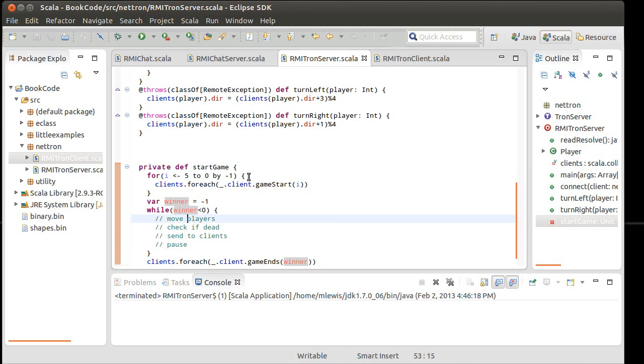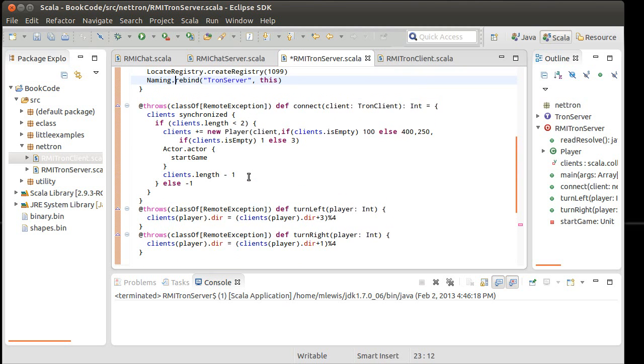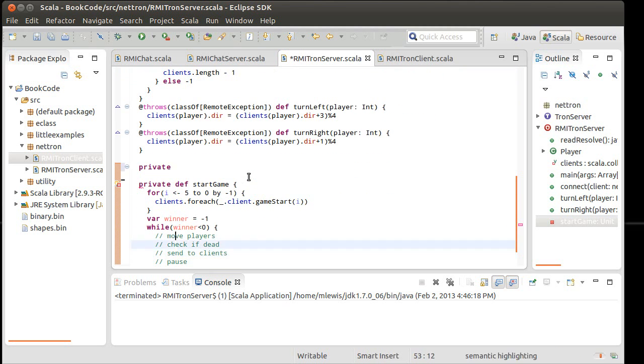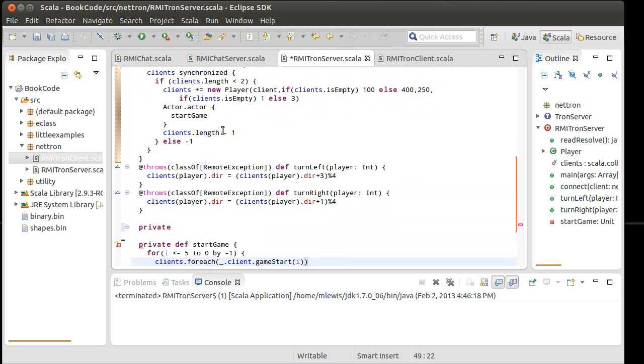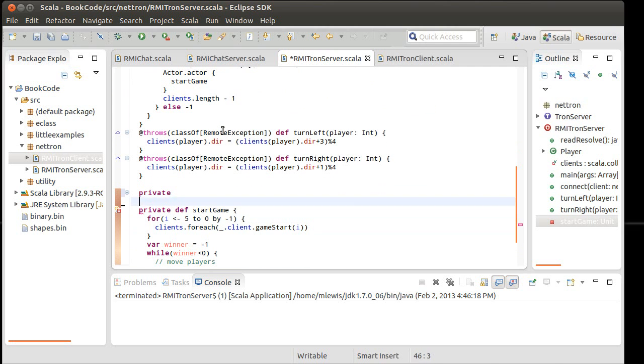Okay, so moving the players might be nice to have because I need to do this for 2 different players. I need to have it so the check if dead is working for 2 different players. Part of the reason for doing it this way is that it would not be hard to extend this so that we have more players than just 2. It would require a little bit of tweaking of the code up in here. I'd probably do this with something other than an if. I'd probably make an array of start locations for each of the players.